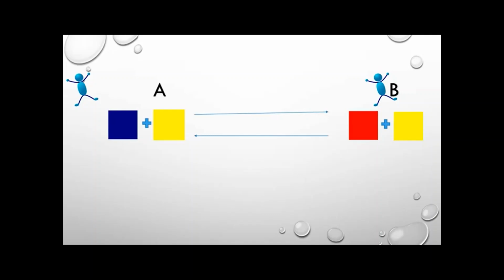Now to reach a consensus so that they both have the same data, they will add their own private color. Adding their own private color into the combination results in the same color. So A also has blue, yellow and red, and B also has blue, yellow and red. But A knows two colors: A knows yellow and red, and B knows yellow and blue. From the combination, they cannot figure out what the color of the other person was. So that is how the private key is kept secured.